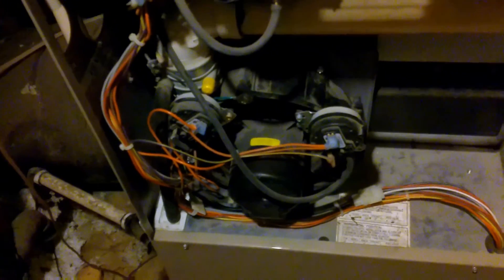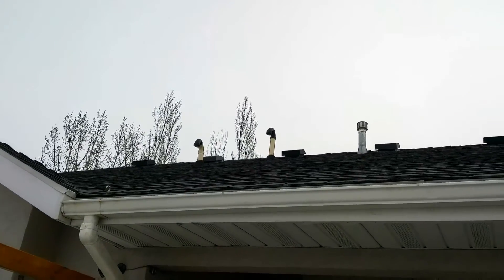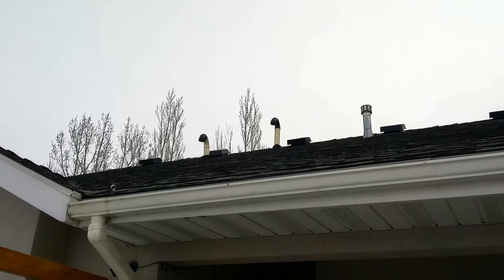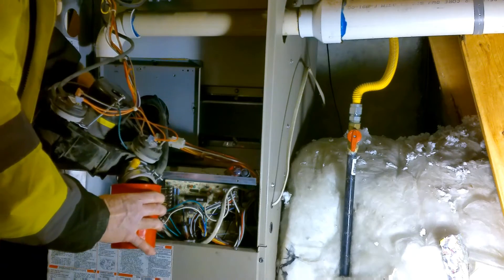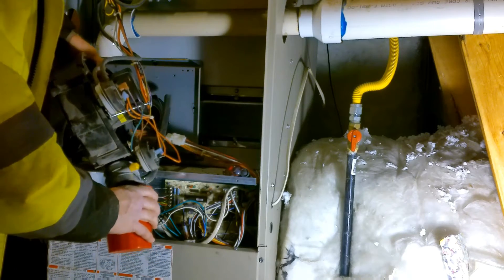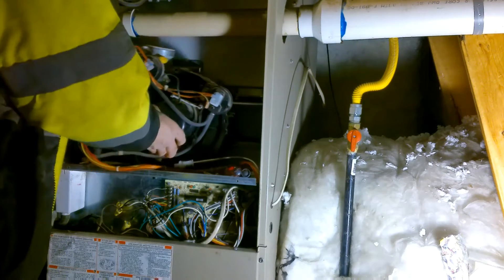We're also going to check outside to make sure the cap on the induction pickup is still there. Looking up here, I can see that both intakes — my fresh air intake and my combustion air — are still there, and it doesn't look like there's any way for moisture to enter from outside. I have a cup here — I'm going to tip this out and drain all the water. Looks like I got about half a cup of water out of the housing, and that was making the gurgling sound.